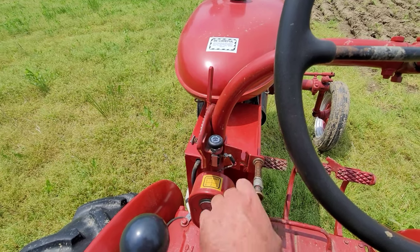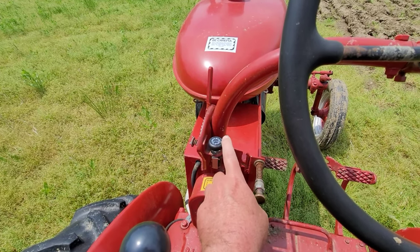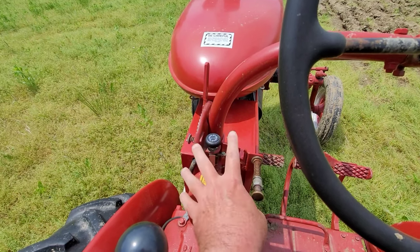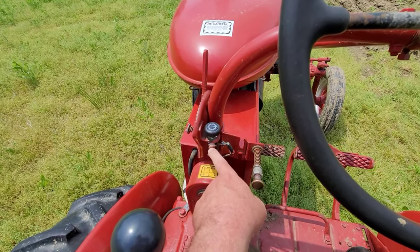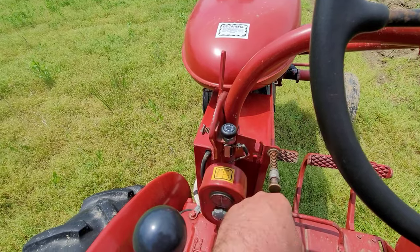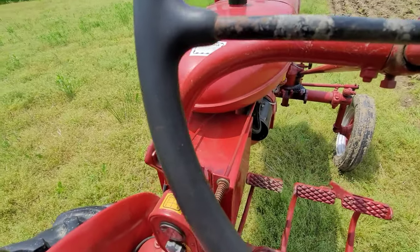I burned one out. I bought two of these because these are the ones I could find. But I did buy one that I thought was OEM. And as it turns out, it was made in Taiwan. Looks OEM, but it was made in Taiwan. And if I can't get her started, I'll flip the switch and put that pseudo OEM switch in. And I think we'll be a go. But these are pretty cheap.